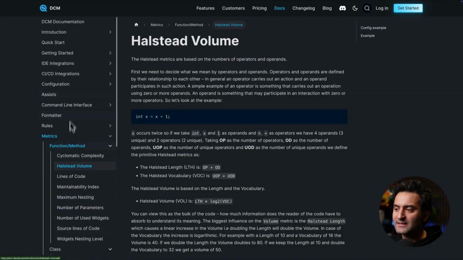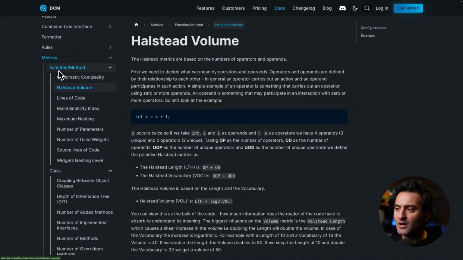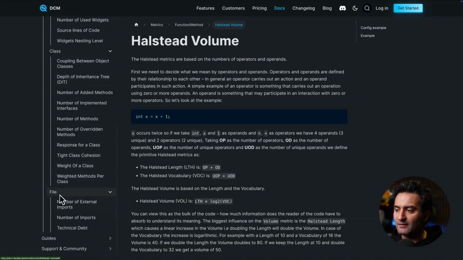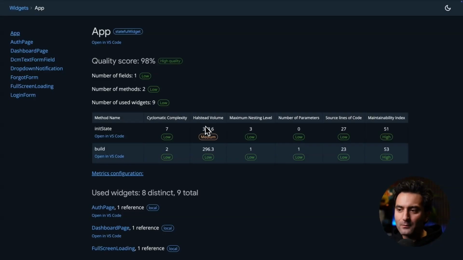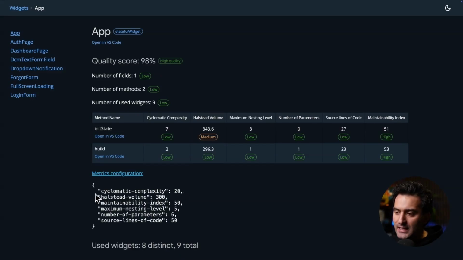There are, in fact, several of these metrics categorized by functions, classes, and files, and you can read about them and use them in your application. Now that we know where you can read about each of these metrics, you will see that this one, for example, has some kind of medium rating. It's just because if you look at the metrics configuration, these metrics have default values.